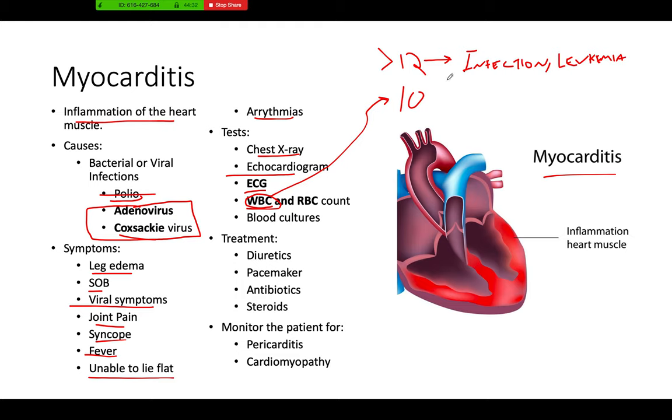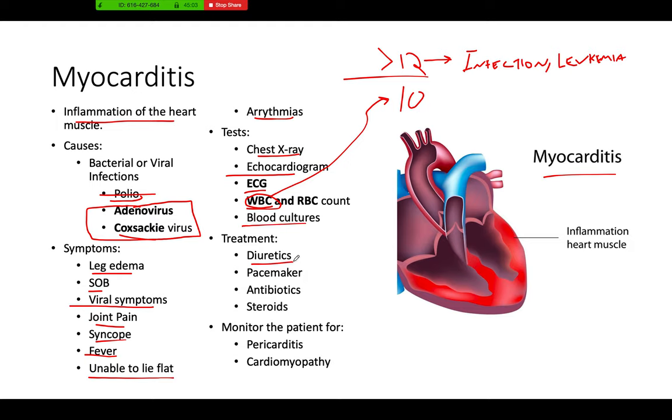Okay, good. So white blood cells greater than 12 tell us there's an infection going on. Wonderful. Blood cultures, if we suspect bacteria, we can do a blood culture. However, blood cultures are not helpful for viruses. Cultures allow you to grow bacteria, allow you to grow fungus in a very effective way. However, for viruses, it's kind of hard to grow viruses in culture. So not terribly helpful, but we do them anyway to rule out other causes. Okay.